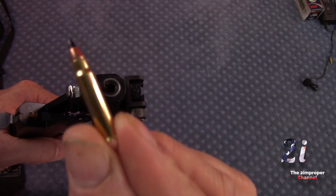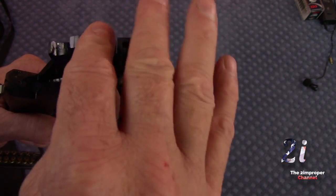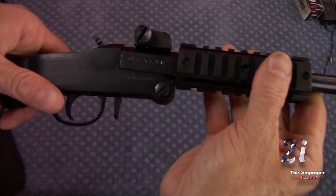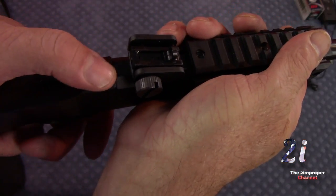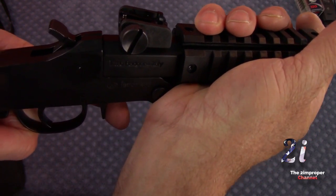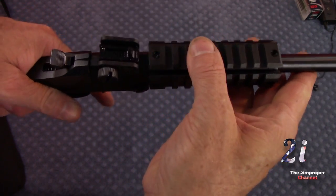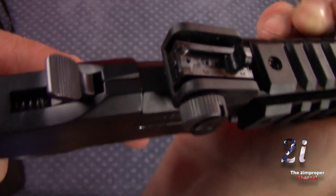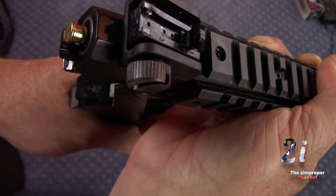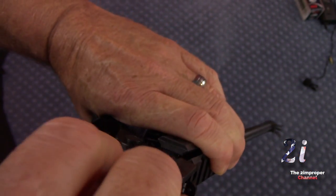But, all right, so here's the 17 HMR, right? And it goes in here just like this. It's as simple as that, right? And then the rifle closes, as you can see right there. But when you're ready to shoot it, you can pull your hammer back, right? Pull your trigger, round goes off. And then your lever right here again releases this. And as you can see, there's an extractor, right? I'll bring this up close. There's an extractor that actually pushes the round out for you so that you can get a good grip on it. There it is, you see?